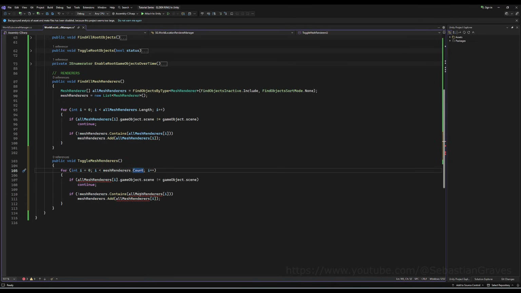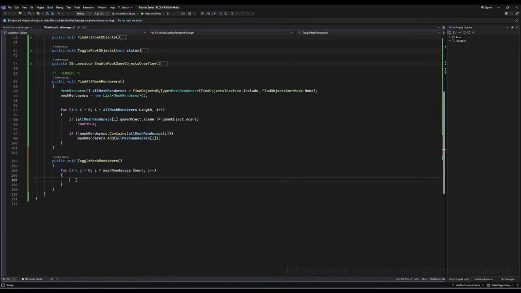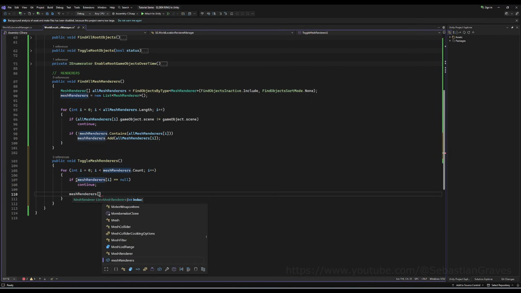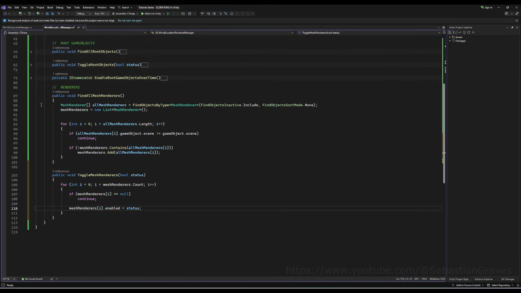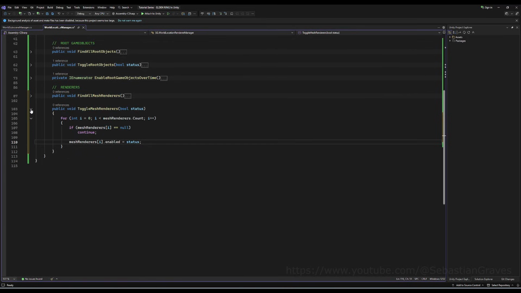We have to use .count because it's a list instead of .length because it's not an array. And then we are going to say if mesh renderers I is equal to null, simply continue. Otherwise, we're going to say mesh renderers I enabled is equal to status, which we don't have. So let's go ahead and put that here and copy it from the root objects and paste it here, equal to status. Okay, cool. Now we have a find and we have a toggle.